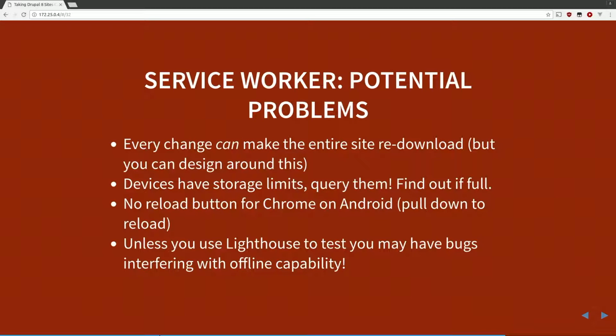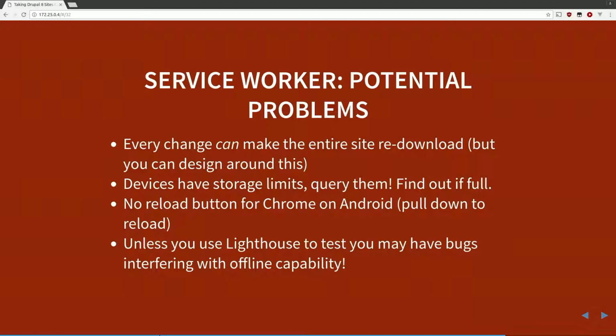Similar to the app cache, by default, it's just going to push down all the content at you. But as you've seen from the fetch and the install commands, you can define multiple cache keys, and in your fetch you could say, check that cache, check this other cache, check that other cache, okay, now error out. So you can design around this. You can push down the frame of the site, let people use that, and then as they do more things, you can gradually build up other caches.